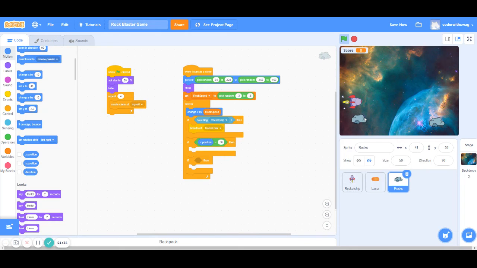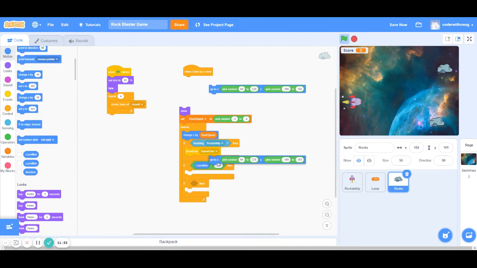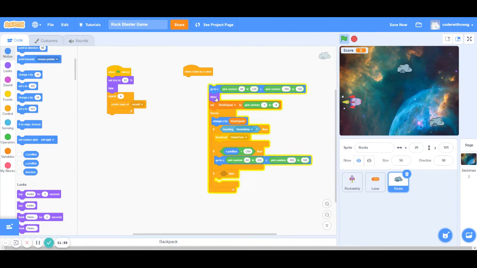At this point I want the rock to disappear and reappear on the right. That's an x coordinate of around negative 204. When it does that, I want it to go back to the right, so I'm going to duplicate this block and put that in here. As you can see, that's what it looks like. Once it passes that point, it goes back to the right, and every time it's going to pick random spots to go to.